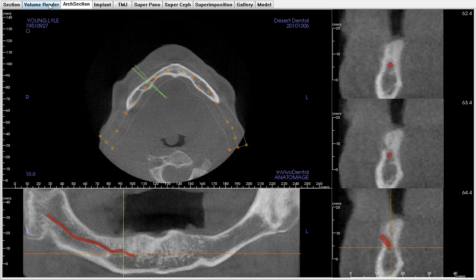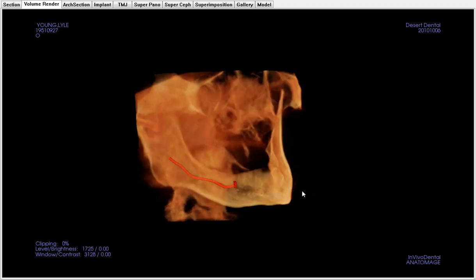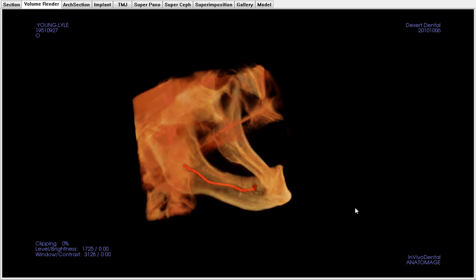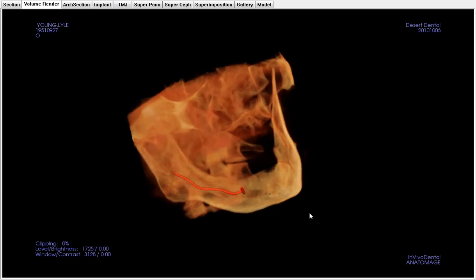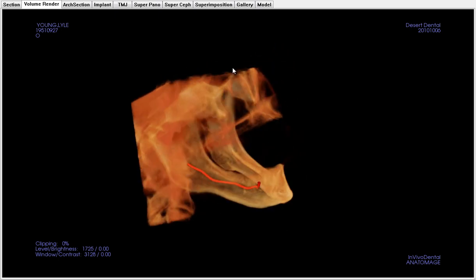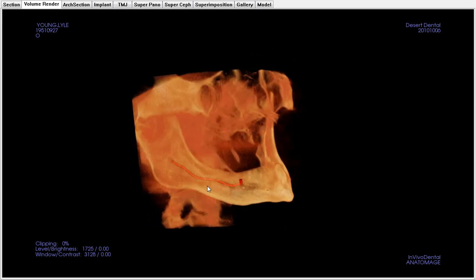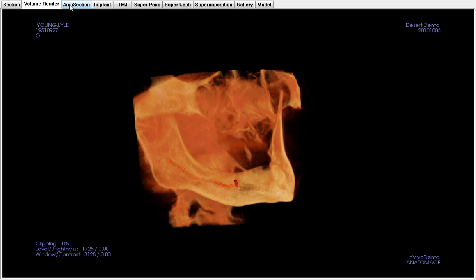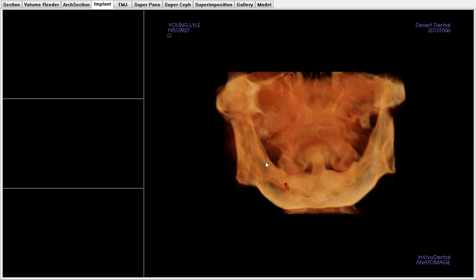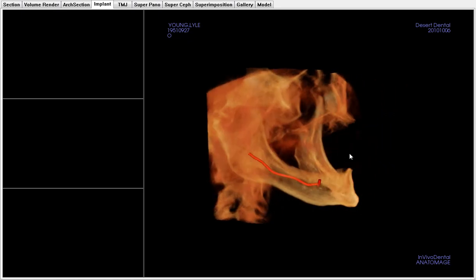Okay, if we go to the volume rendering now, you can see how that looks.